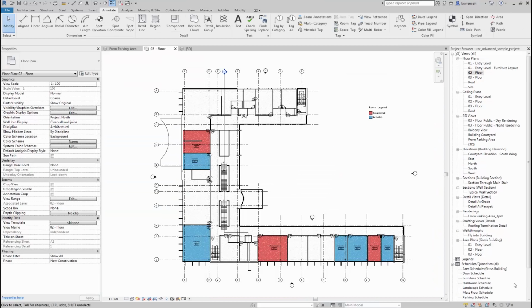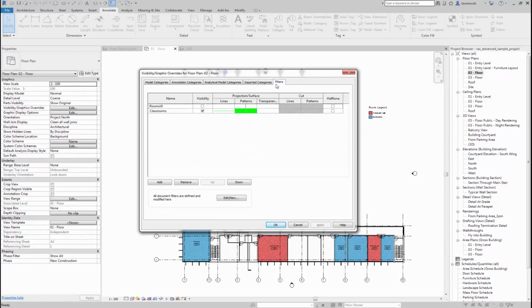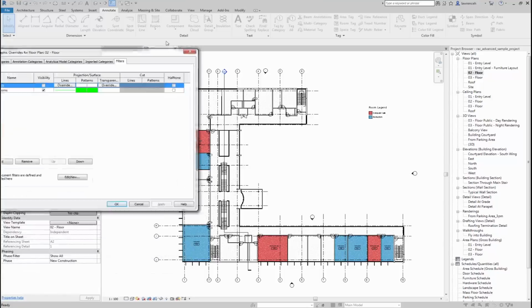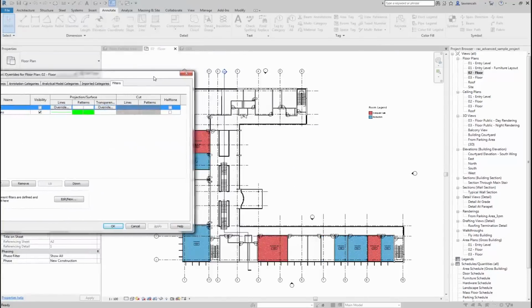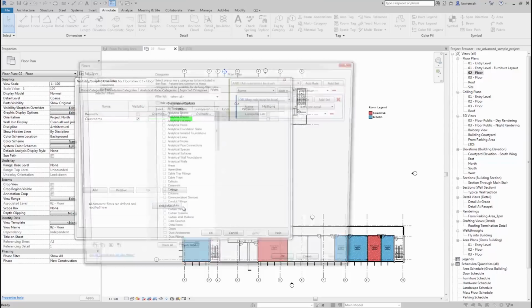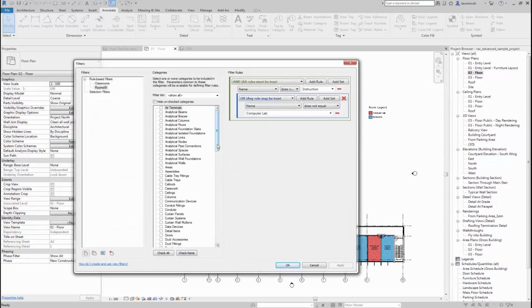So let's now take a look at some filters. So if we go into visibility graphics and I just select filters here, I'm going to show you first this filter I've already built up. Now, what I wanted to do here was just show the instructional classrooms on the model. Now, the problem is in this model, we've got computer labs, which are instructional classrooms, and the classrooms themselves. So what I'm able to now do in the new release is I can say, well, let's get all the rooms that have a name that does not equal instructions or a name that does not equal computer lab. Now, that's the new functionality.